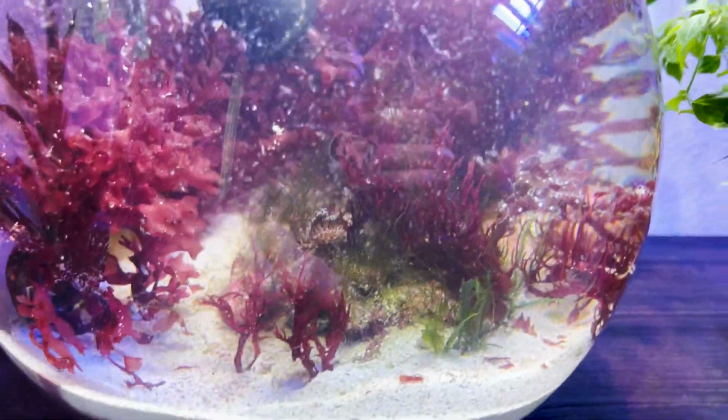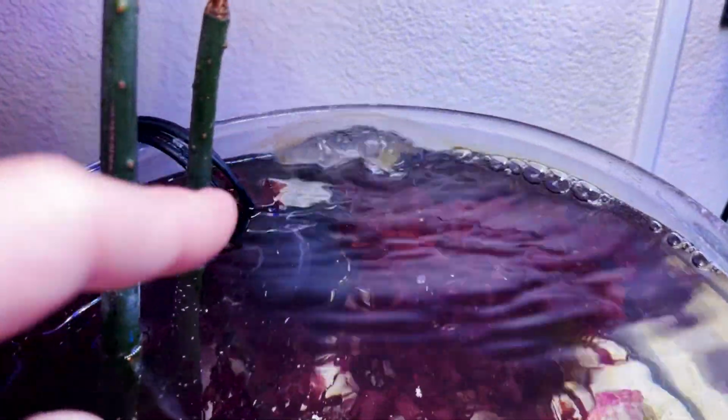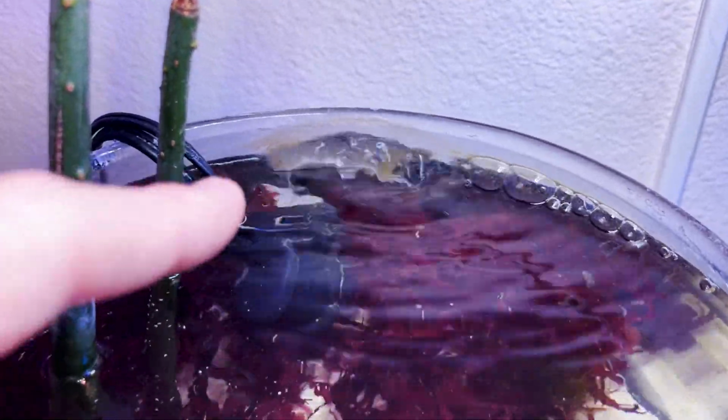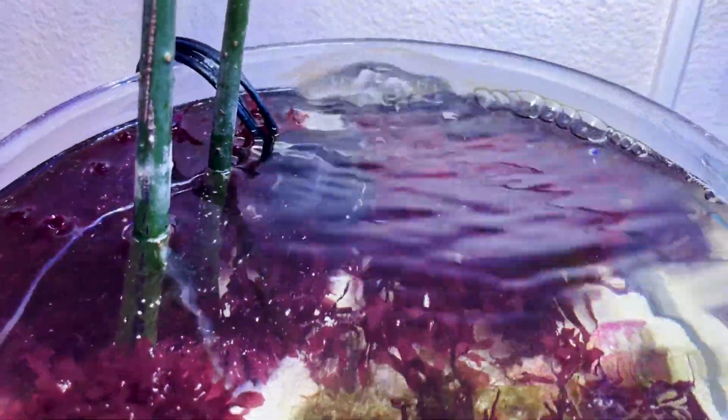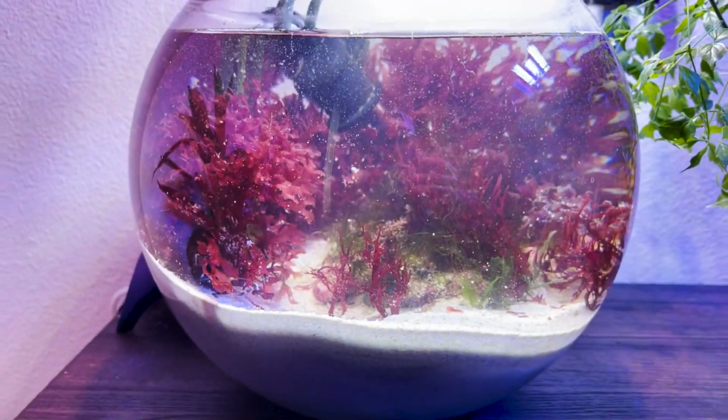Got some soft coral in there. Yeah, I mean, this thing is super simple. One thing I did change, I took the bubbler out, went on Amazon and found this waterfall type pump or whatever for $5. There's 2 of them for like 10 bucks shipped on Amazon. And I have it hitting the surface like this, as you can see, for gas exchange, air exchange, get oxygen in the water. And a heater, which is usually concealed by the algae.